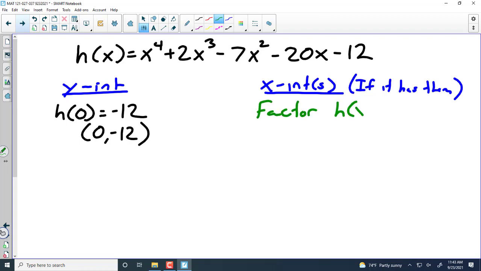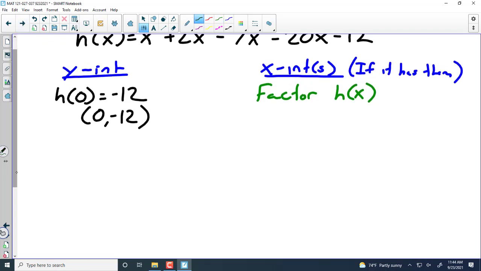So, factor h of x. All right, I want to factor that real quick. But stop mumbling, factor it. Oh. Is it difficult to factor a 4th degree polynomial? Yeah, it is. That's not an easy task. Which is why we're going to spend quite a big chunk of our lecture learning how to factor them. Me telling you just to factor this is a jerk move. But I'm going to teach you how to factor it.